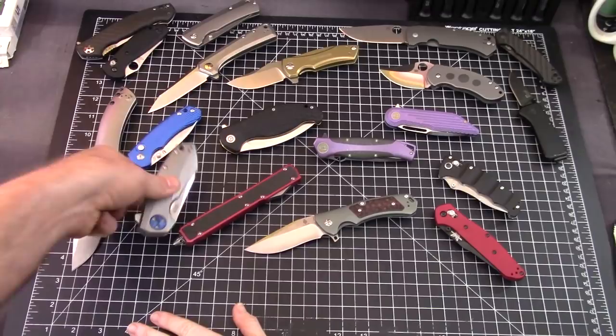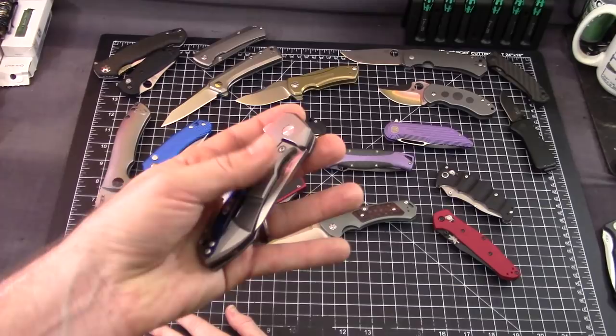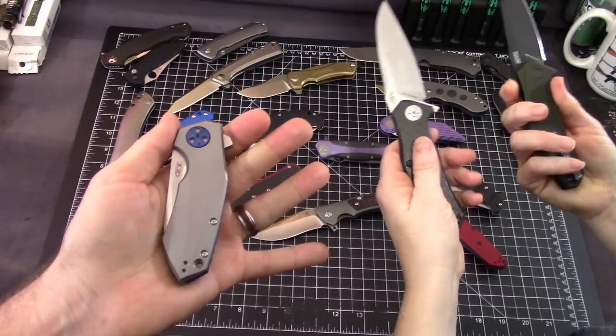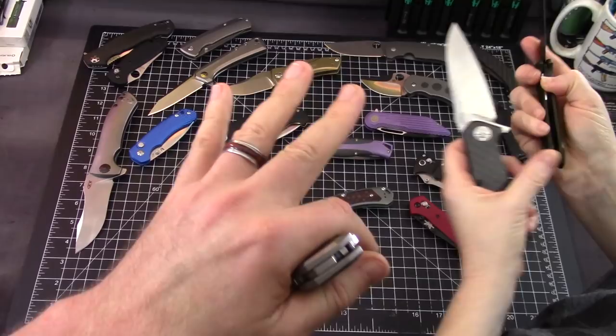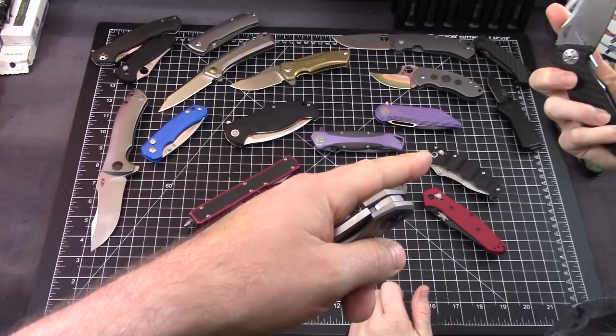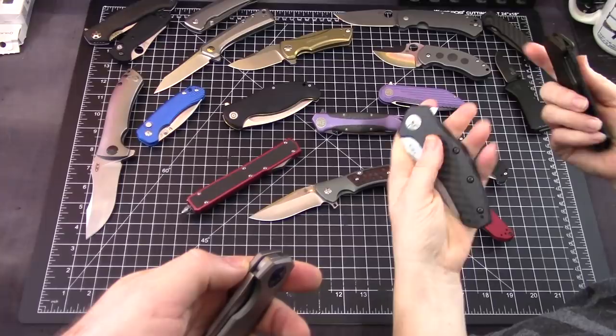Another Sinkovich — the ZT 456. This is an awesome knife — listen to it. The 770s are also discontinued. Those are assisted, so people will give them a little bit of crap because of the assist, and they really don't respond well to de-assisting. These ones you really just shouldn't mess with — they are what they are.